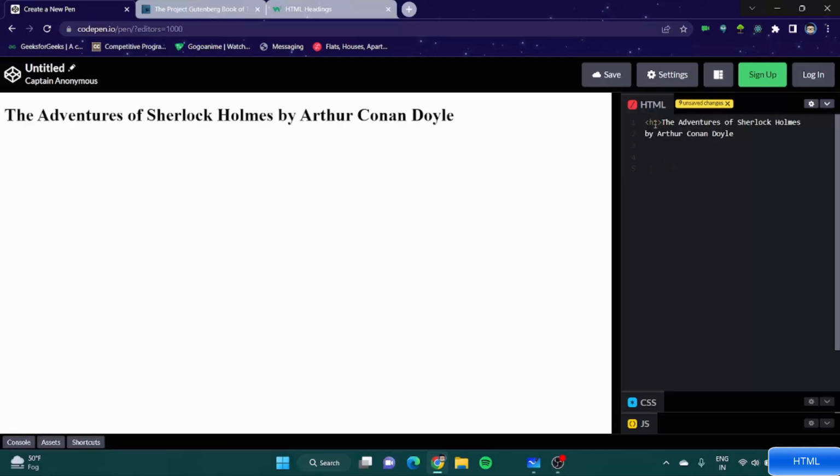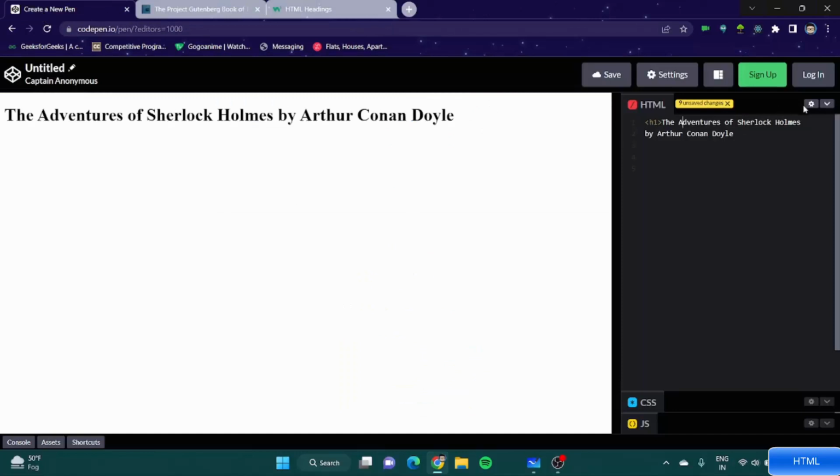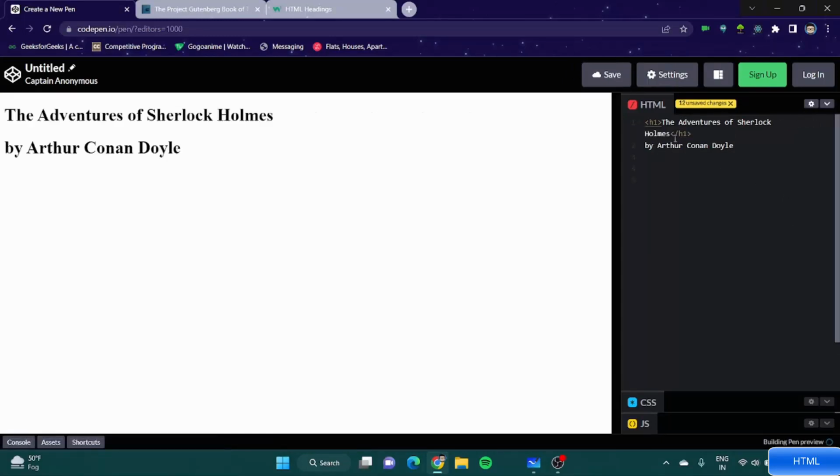Once we open the tag, we have to close the tag as well. Otherwise it will think that the whole content from here till wherever has to be under h1, but that is not the case. We only want The Adventures of Sherlock Holmes to be a little bold. So we'll write h1 here, and you have to close it like this. See, you can see it.